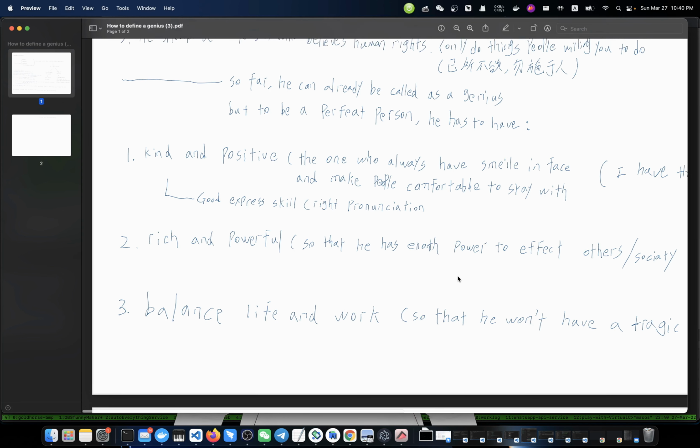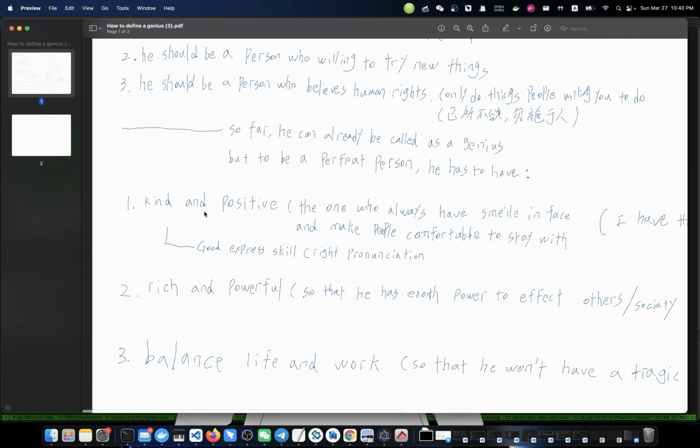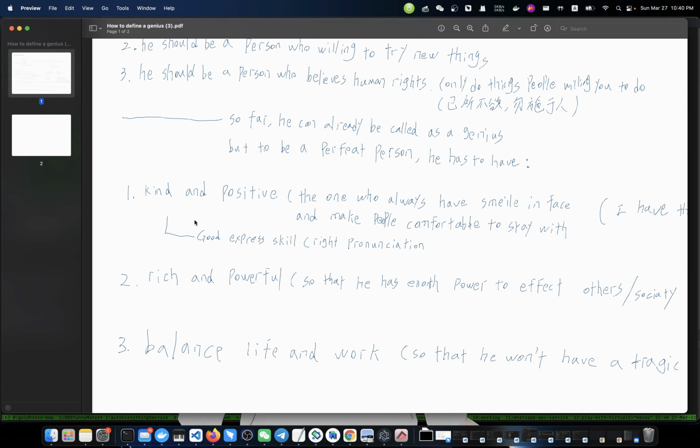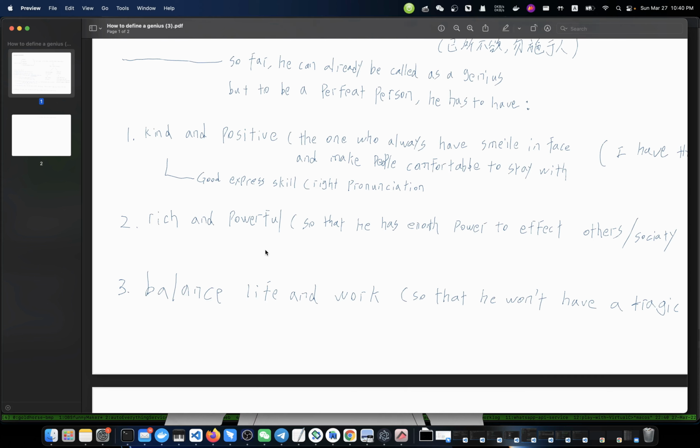Okay, so even for this simple principle, there are a lot of people who don't have it. They couldn't be a person that people feel comfortable with. This is very sad, and I don't know why. But I guess it can get improved if they try. Okay, then we're going to get into the next one.